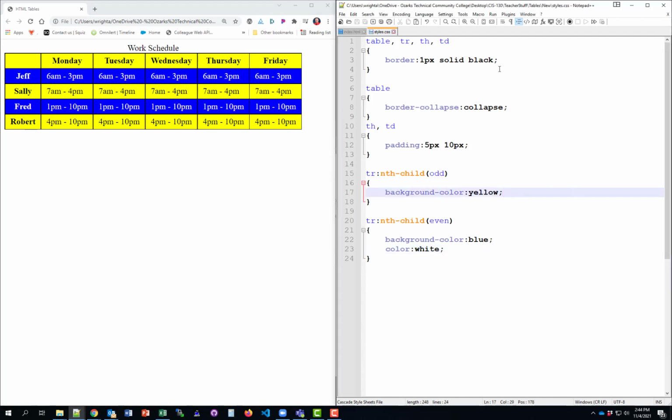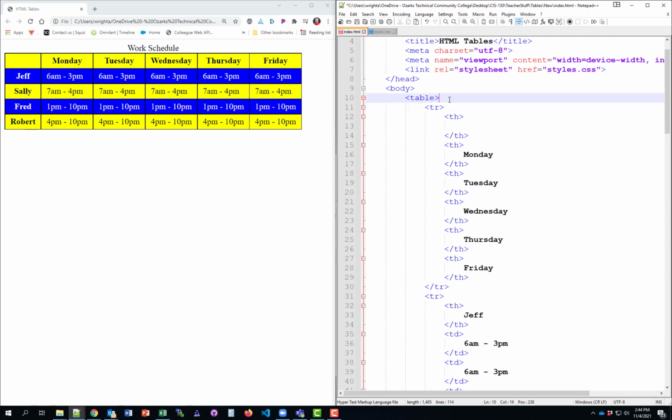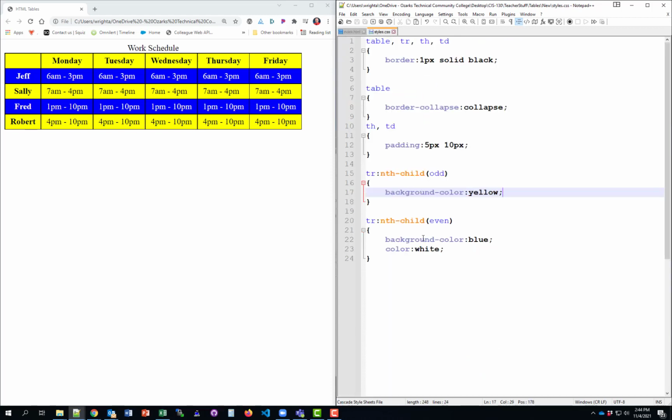And a lot of times you might want your heading rows and even columns to be a different color to set it off from that data. So you could style those in another way, whether you want to style the first row in your table, you could do that, or you could give this a class that it's a heading row, whatever you might want to do to be able to do that.